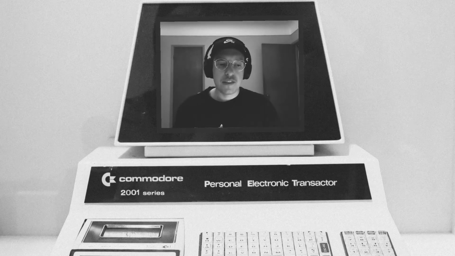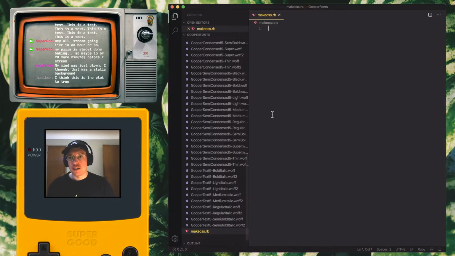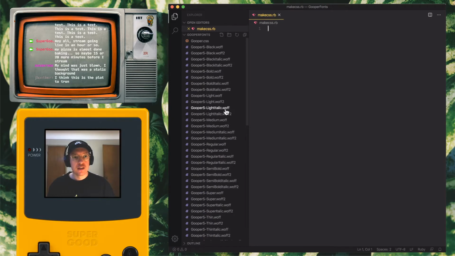So today I've got a folder full. Here, let's switch over. I've got a folder full of all of these WOFF and WOFF2 files, which are all I'm going to use. I don't care about support for browsers that don't support WOFF and WOFF2. That's fine.